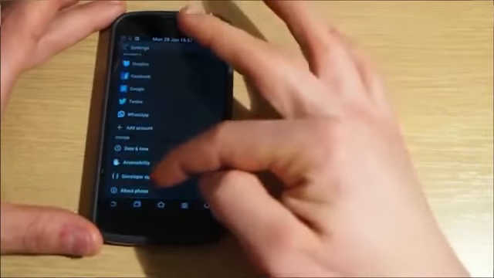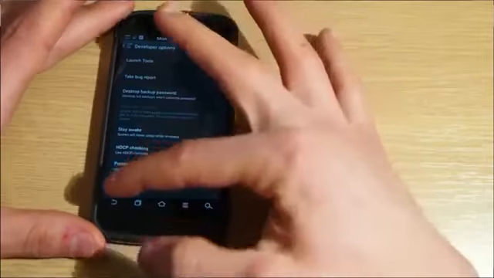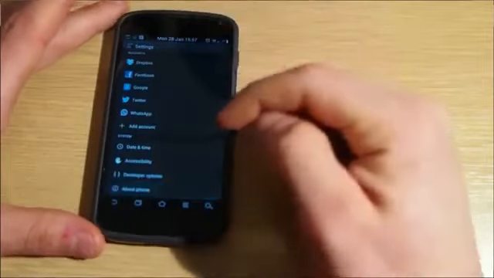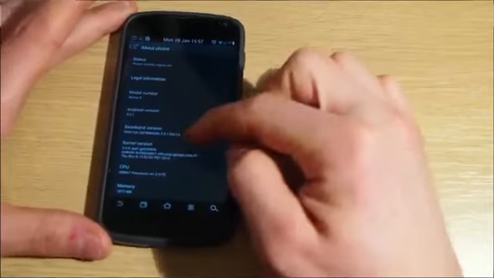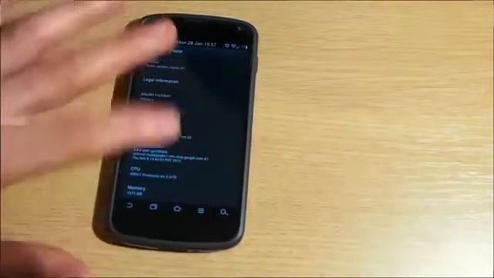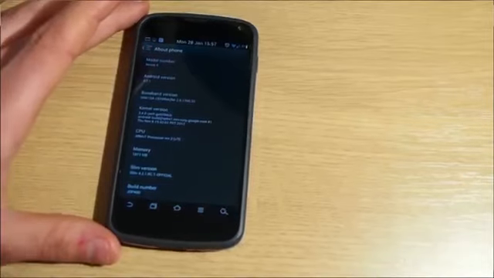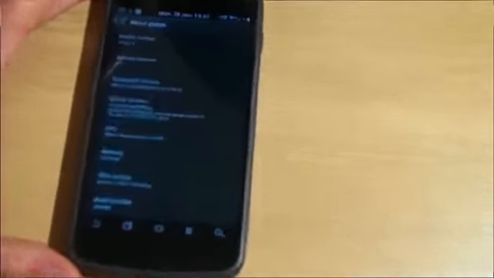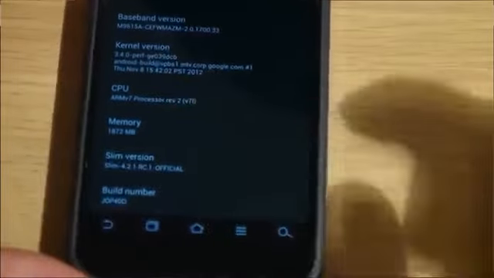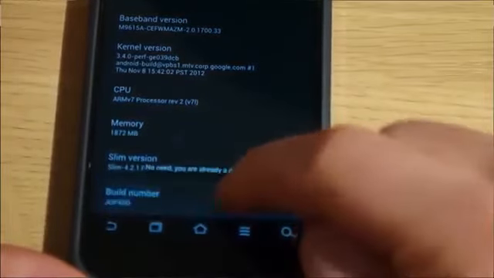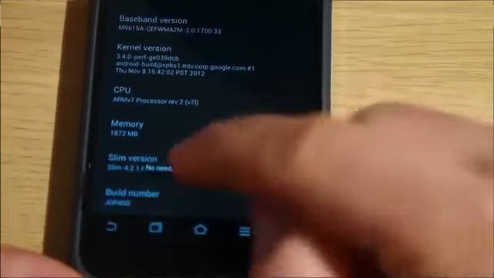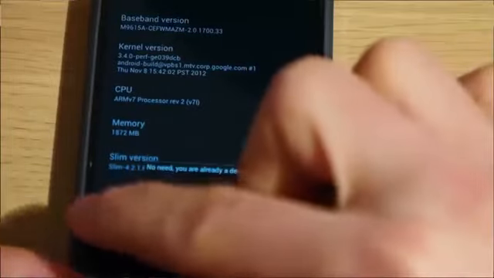If you don't see developer options, you need to click on about phone, and then right at the bottom there is a setting called build number, and I'm going to try and zoom in and show you that a little bit better. There's a version called build number, and you just need to tap that 7 times, and then it will say, well done, you're now a developer. And then you need to go back, and then developer options show up here.